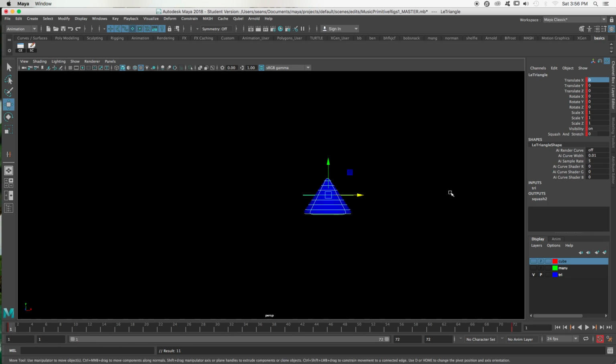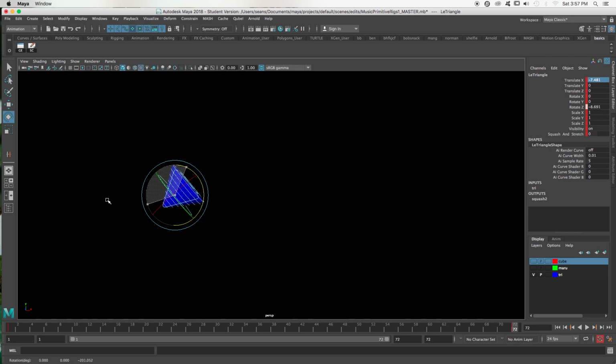The channel box is one of those things that you should keep an eye on when you're setting keyframes, because when you start working with more complicated rigs, you might see things that go into the negative. So let's say you're going to rotate this. We're going from frame 1, we have that key set, and we're going to go to 72, and we're going to rotate it a bunch of times.